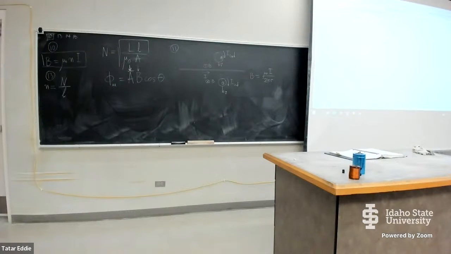It is a lot of talking, but it requires you to sit down, see Lenz's rule again, a second time, a third time, talk with me, talk with tutors, talk with friends, and eventually you're going to feel quite comfortable with this. Sorry, I don't get it as well as I should either. So this is the right hand rule. On that top one, is the current going into the board or coming out of the board? The current is going clockwise. Sorry, the induced magnetic field has to go into the board.